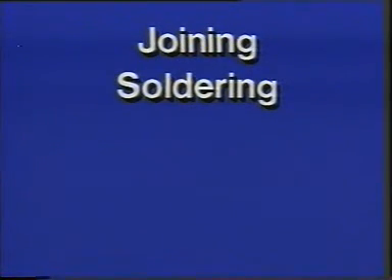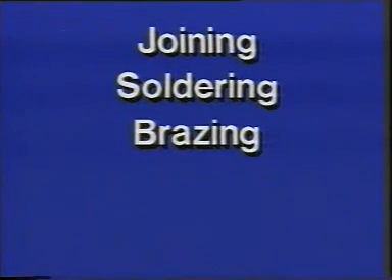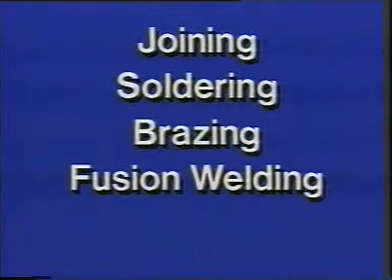Joining metals involves using mechanical fasteners such as bolts or rivets, or continuous processes like soldering, brazing, and plastic or solid state or fusion welding. Soldering involves wetting parent metal surfaces with low melting temperature material that is miscible in the molten state with the parent metals. Brazing is similar to soldering, but it occurs at higher temperatures and involves metals with higher melting temperatures. Fusion welding involves melting a portion of the parent metal and uses a filler metal to prevent a shrinkage cavity upon cooling of the weld.